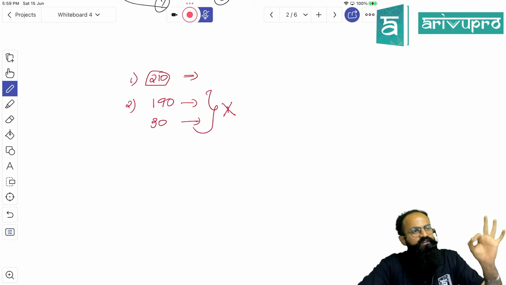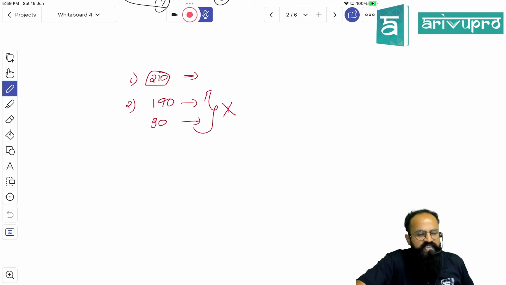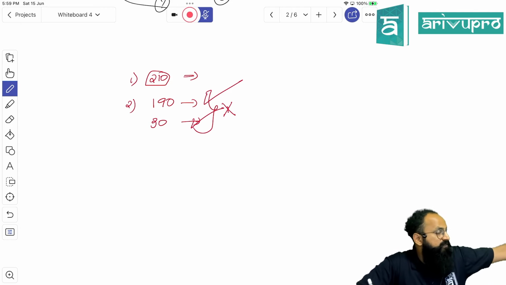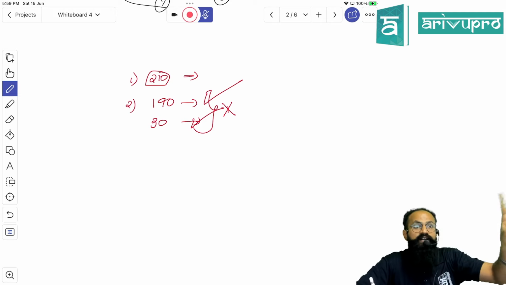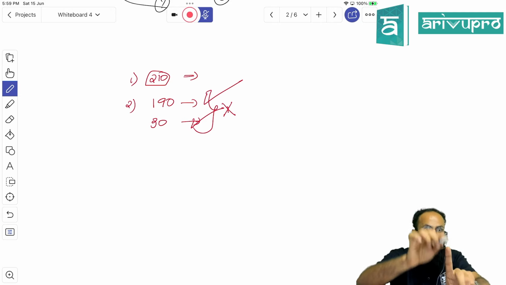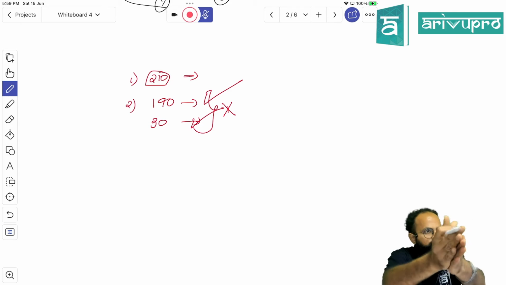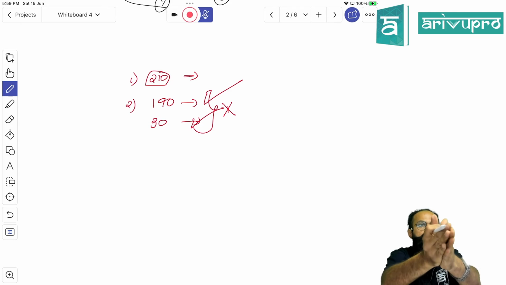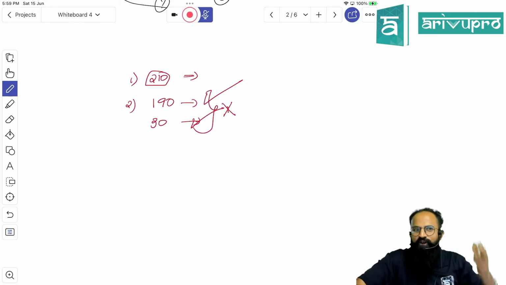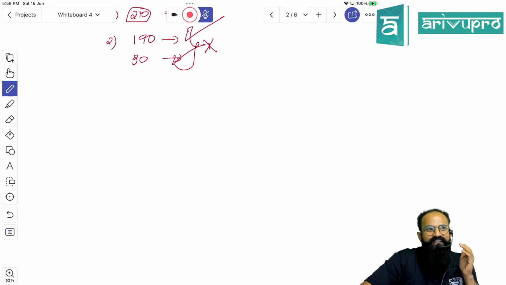Remember, whenever the word member is used, it includes equity shareholders also, it includes preference shareholders also. The word they have used is 200 members. Members includes both equity and preference. So both of them put together, people should not exceed 200. Clear? We'll see whether you understood or not.